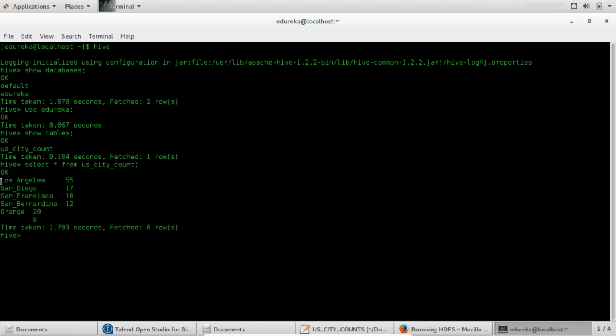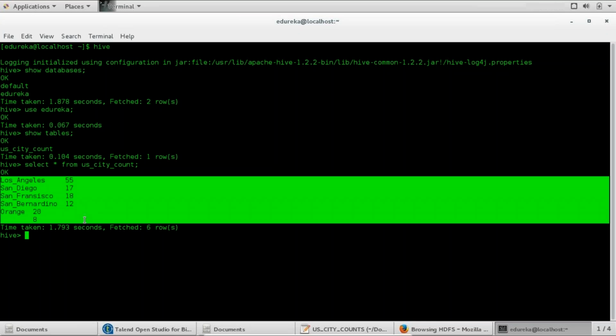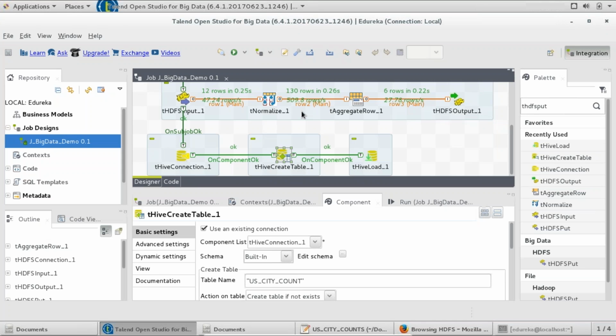So I have the output which was already there in my HDFS, and the same thing has been loaded into my Hive. And then by using an SQL query, imagine me as the guy who only knows SQL, I was just able to write an SQL query to read the data which was there in Hive, but actually the data in Hive is underlying in Big Data HDFS, right? So with this, we complete the simple use case which we have taken. And the business decision that can be taken is that Los Angeles is the highest used city name in social media, and based on that decision the investments or the future plans can be made.